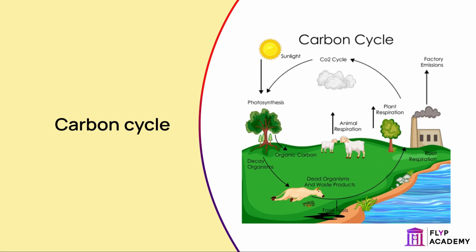The animal respires, breaking down the glucose from the plant and re-releasing the carbon into the atmosphere. The carbon that is not released by respiration could be released as feces by the animal, or the animal itself could die. Both of these forms of organic waste can be broken down by decomposers, who respire and release carbon dioxide back into the atmosphere. Some waste may not decompose and may become fossil fuels. Millions of years later, this fuel could be burnt, again releasing the carbon dioxide into the atmosphere.